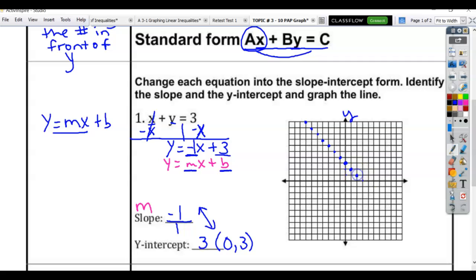Then you can also go down 1 over 1. Remember, you want it to be a negative slope. That means it starts high and it goes low to the right. So here we go, starts high, connect all the points, because remember it's not a line unless you connect all the dots and put arrows. There you go. You're done with the first one.